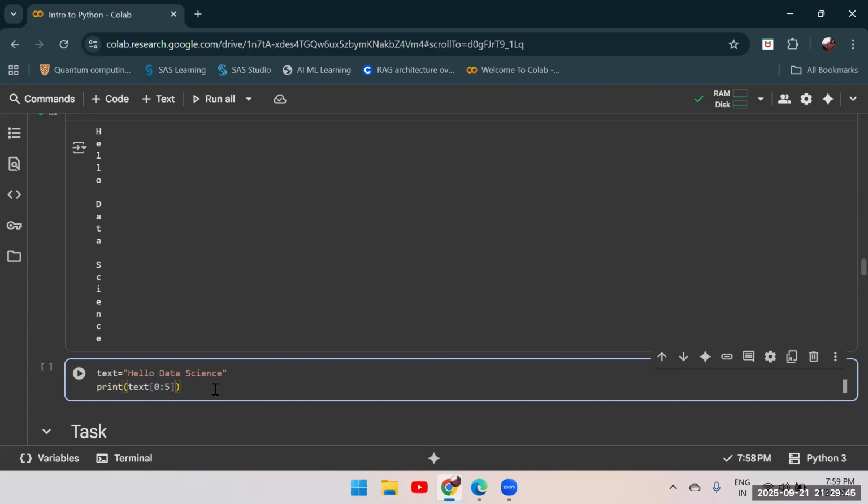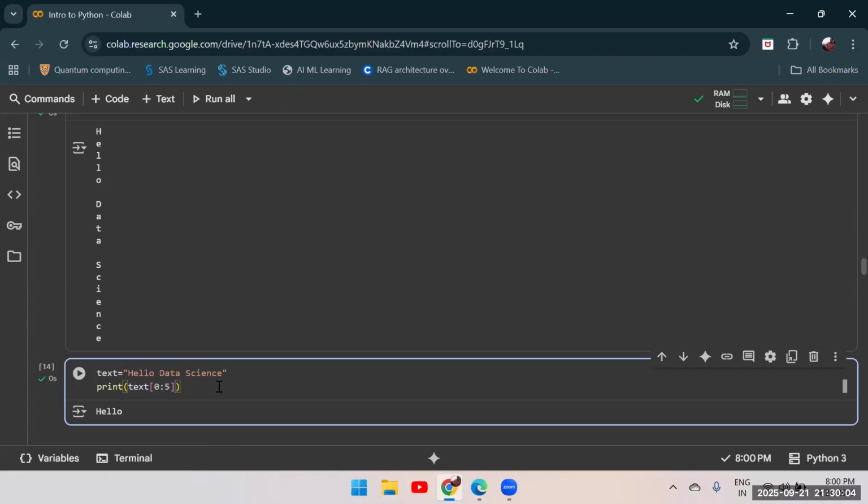It will print only hello, not HELL. It prints until O: index 0, 1, 2, 3, 4, so index 5 is not printed. Exactly, it will print only hello.